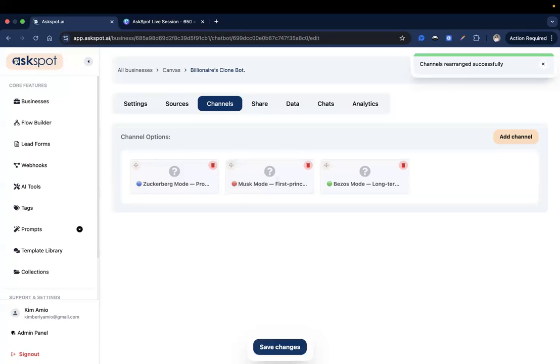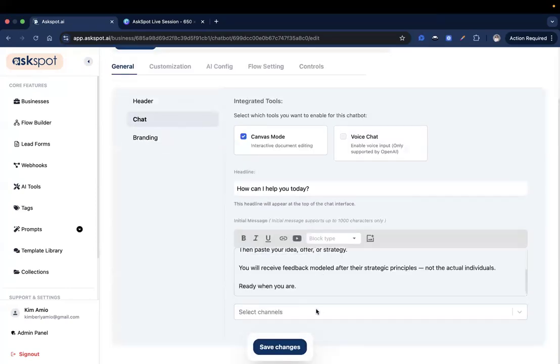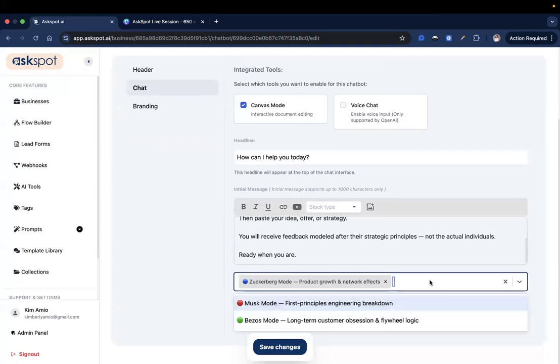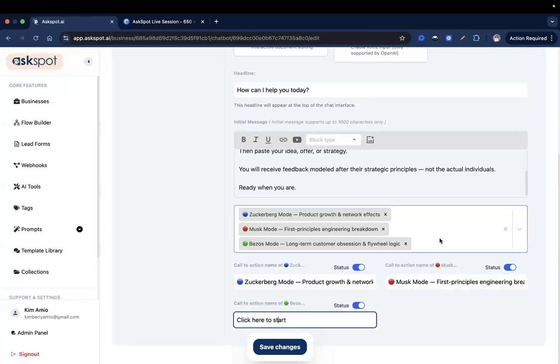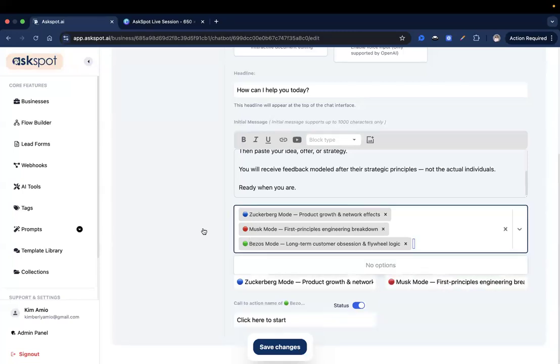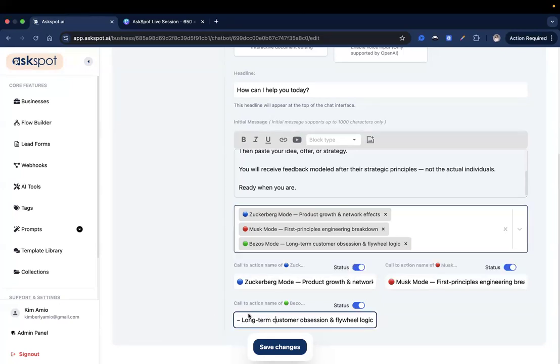So since we have all this tree there, we just make sure that we have that added on our initial welcome message. This is going to be the user selection. So they have three, there you go, to select from. And let's just make sure to rename the call to action name, and have them match with the channels itself. And then the Bezos, cannot copy that. So just get this, put that right there. Okay, awesome. So save that.